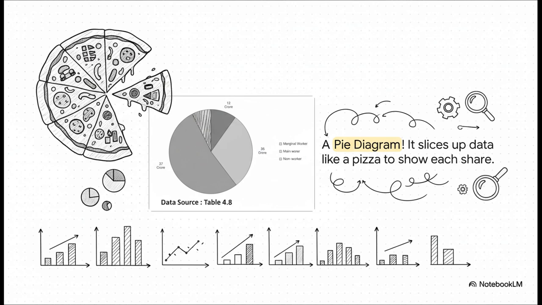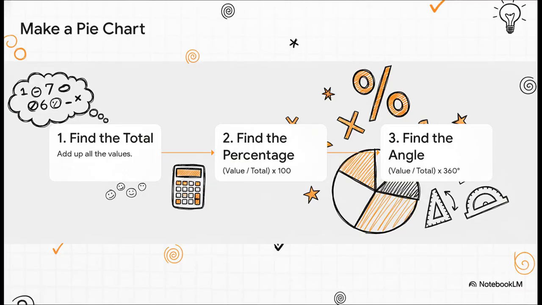This diagram here shows how India's population is divided. It's the absolute best way to show percentages of a total. And don't worry, making one is so simple, Beta. There's an easy formula. First, you add up everything to get the total. Then, for each slice, you just divide its value by the total and multiply by 360. Why 360? Because a full circle has 360 degrees. That's it. It's a simple calculation that will get you full marks every time.